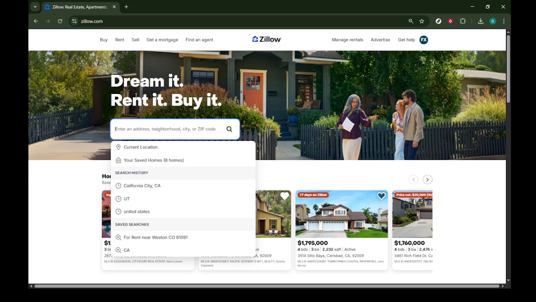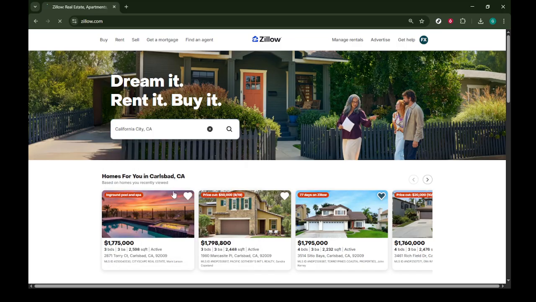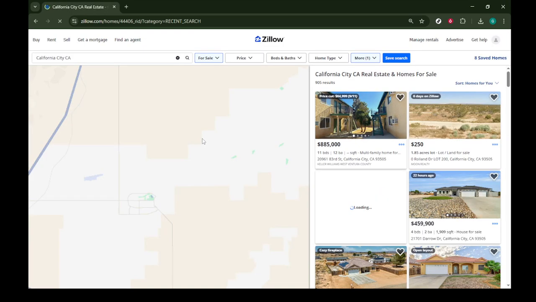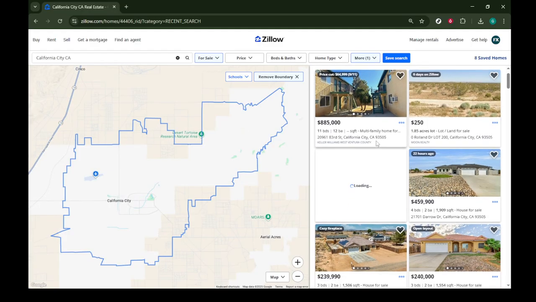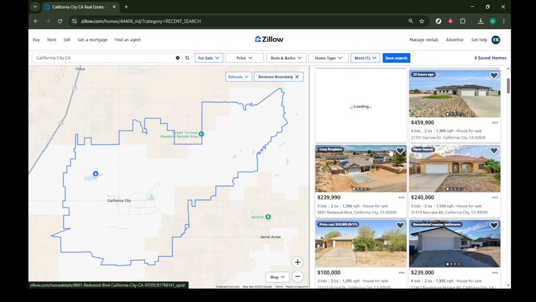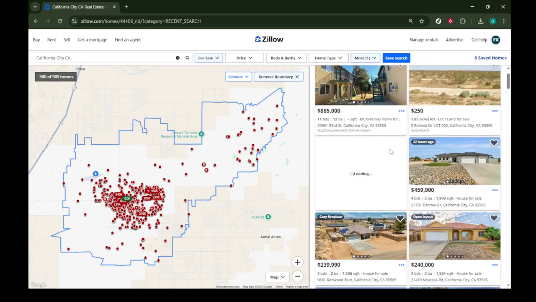Next, you want to focus your search by inputting a specific location. This focus helps you sift through thousands of options to find the perfect spot. Once you've selected your desired area, Zillow allows you to refine your search further. This includes filtering for homes that are either for sale or for rent, helping you target just what you're in the market for. You have the power to dictate the price range of the properties you want to see.